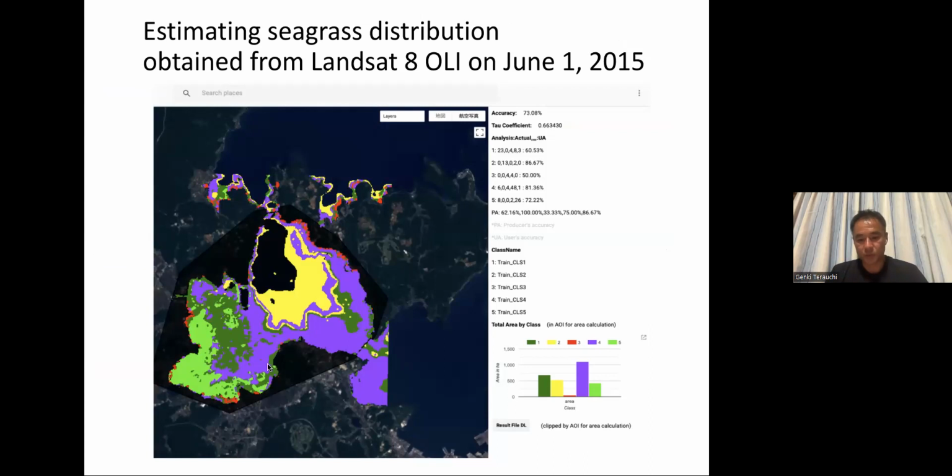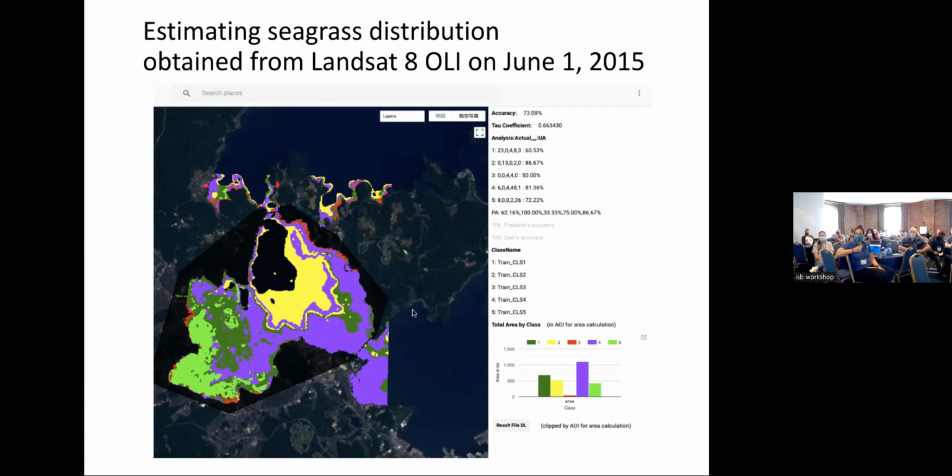Okay, Seagrass Mapper has an option to do the validation. So you see, this is what's called a confusion matrix. It tells you how well your training data sets reflect the real world, and also the other way around. So you can validate the result at the location of the sampling data. And you can also calculate the area extent associated with each class.